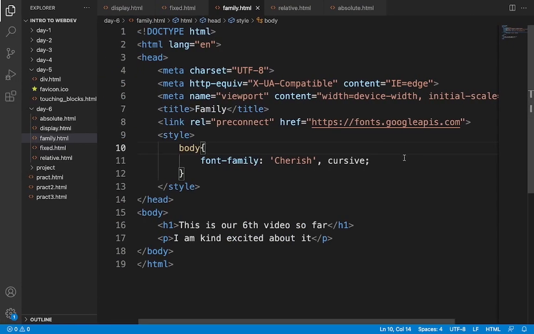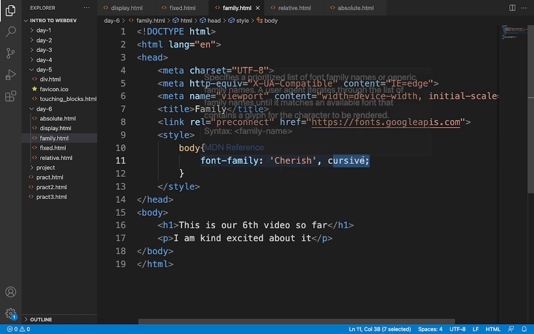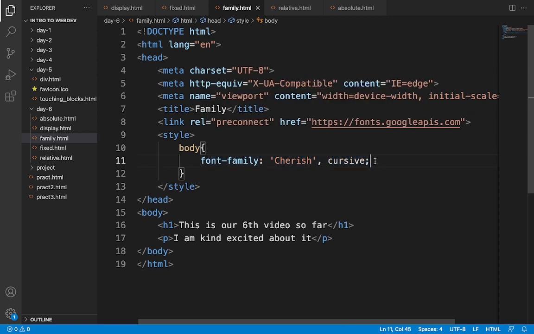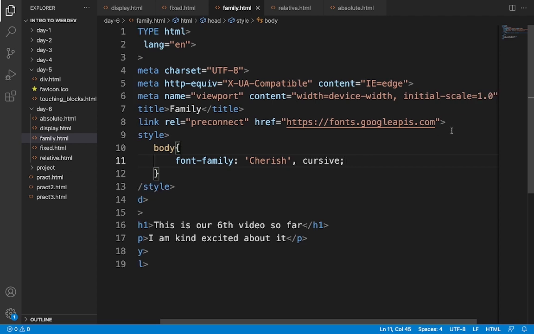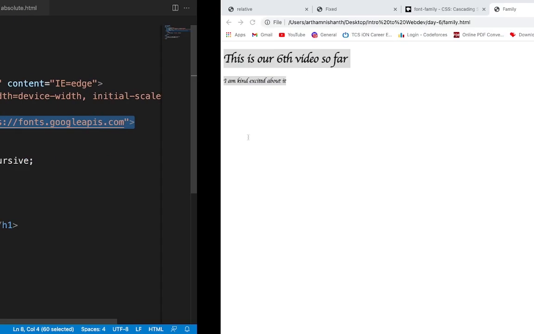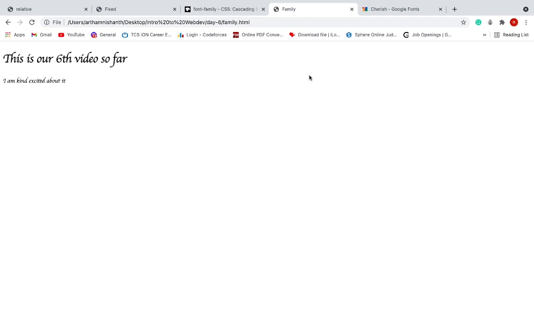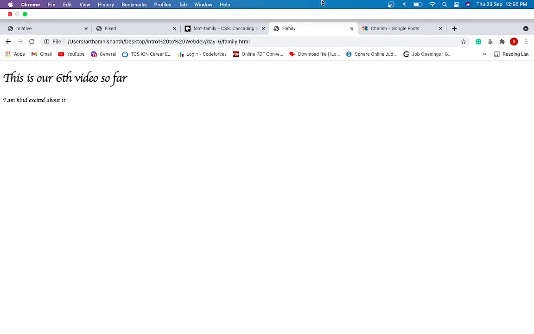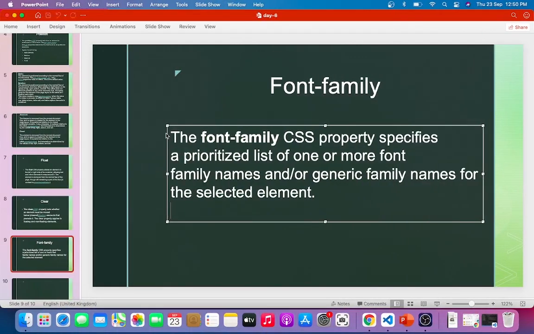I guess this is not present in a laptop because this is pretty rare and we will not be finding it. Most laptops will have only serif, sans serif and fantasy. Cursive fonts are not many present in our laptops. So it's been importing from Google Fonts and showing you the fonts. So this is about fonts, and you can get many websites from it. You can find more good fonts and try to save those fonts so that you can use them in your websites. So this is it for today's session.